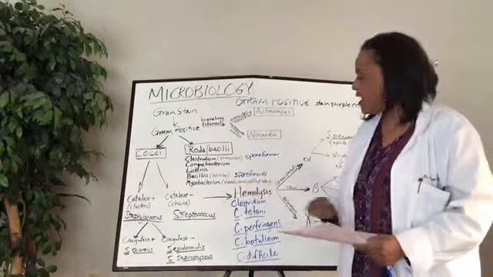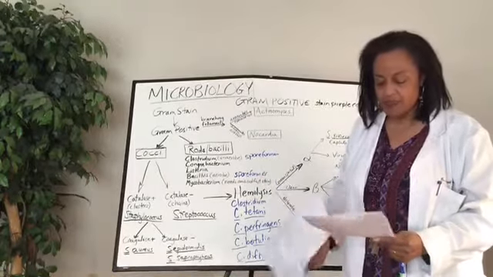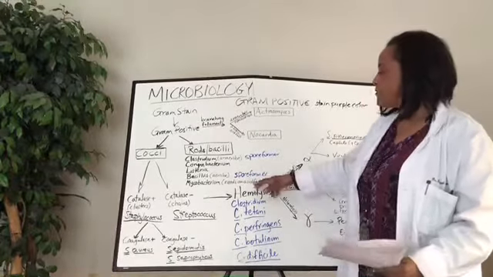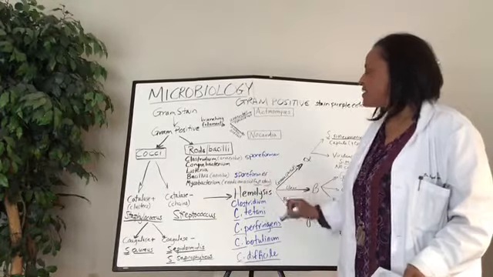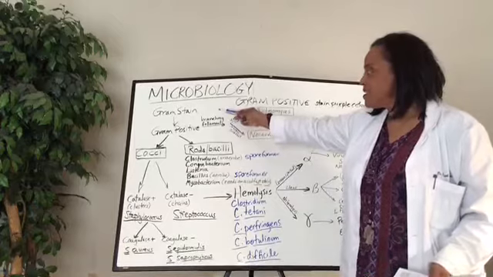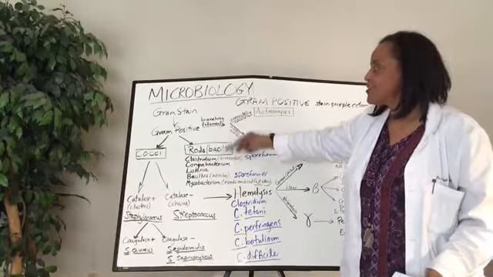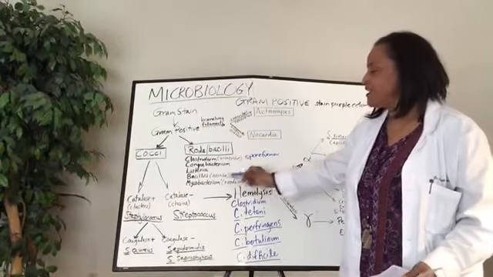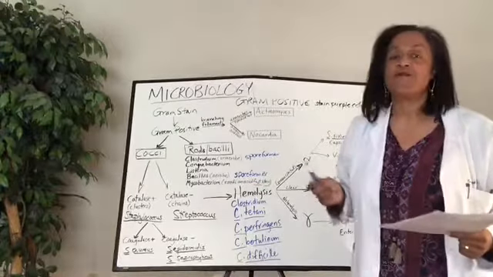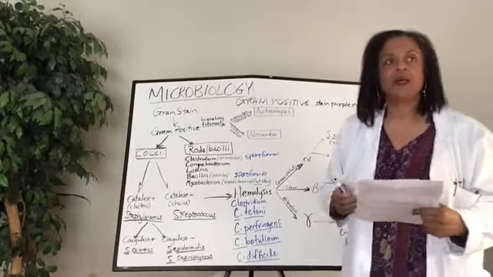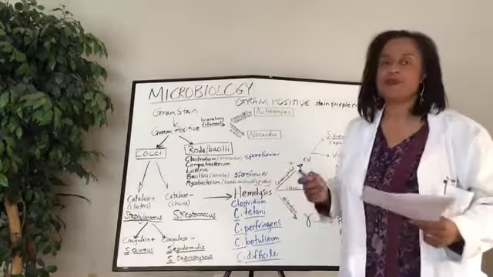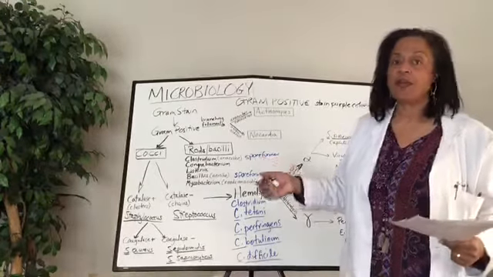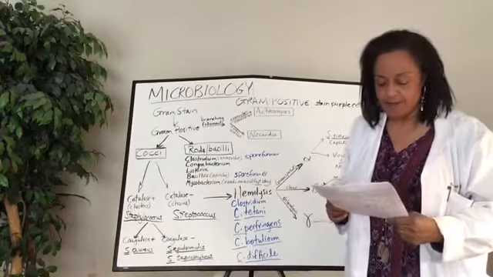The last one is Mycobacterium. Mycobacterium, as we say, is acid fast. In other words, it needs another type of stain, not just this gram stain. That just lets us know it's gram positive, but you need another stain, acid fast, to confirm that it is a Mycobacterium. The big thing about Mycobacterium is that it causes tuberculosis. This is Mycobacterium tuberculosis, right?